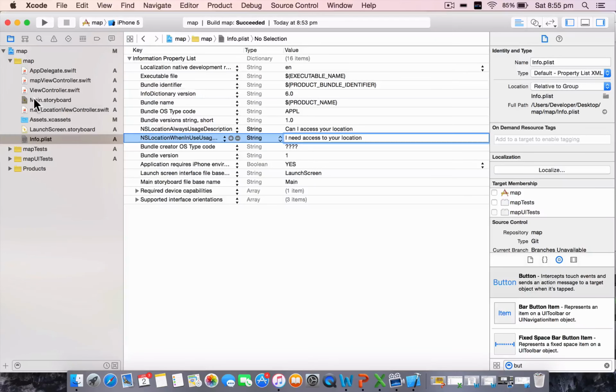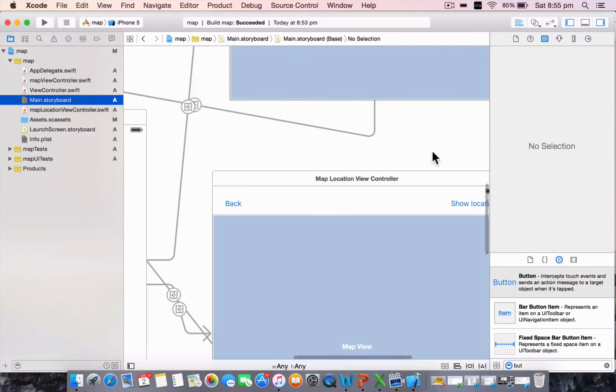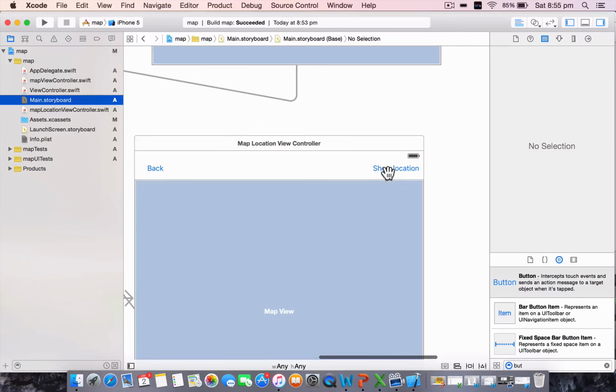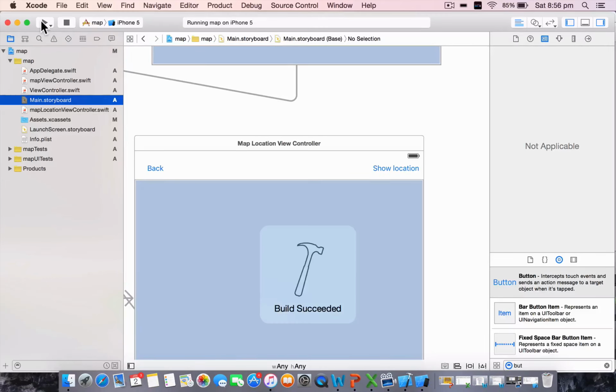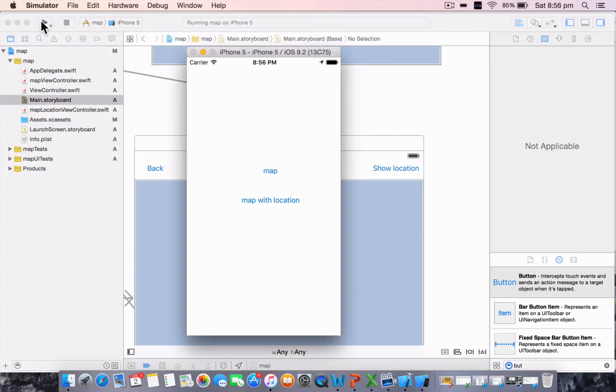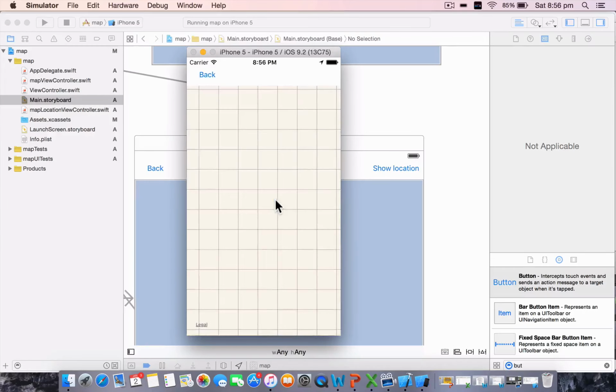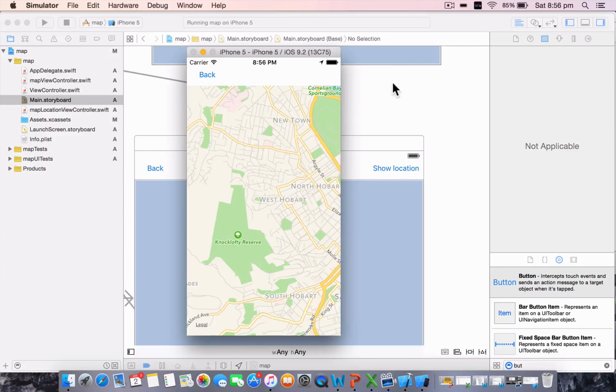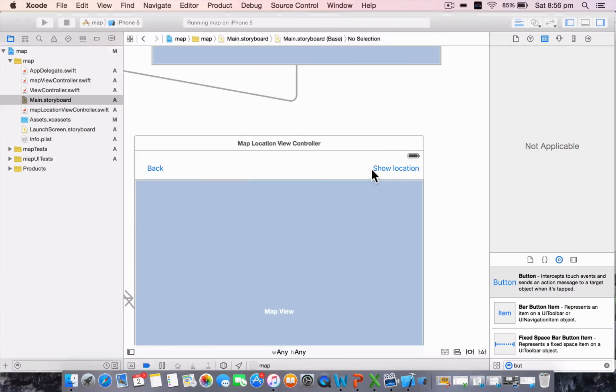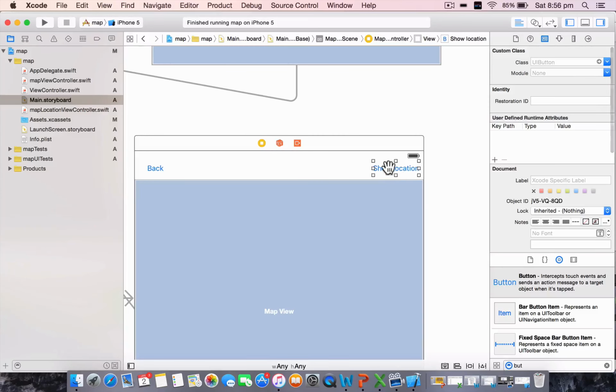Now before we build, we just want to go back to our main storyboard. And sometimes when you build, particularly when you stick a button over on the right hand side, it won't actually be there. I'll just show you what that looks like when it does build, and then I'll show you how you can fix it very quickly. So when we click on our button, you'll see it's too far over on the right and we actually can't see it. So what we need to do is set some attributes or lock it in place.